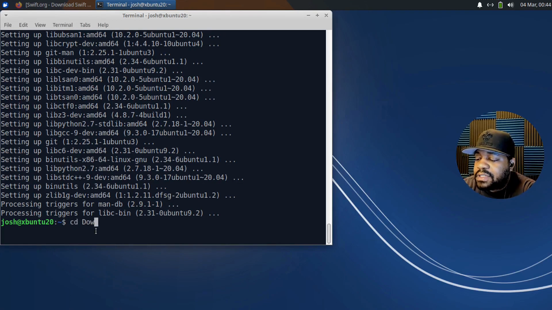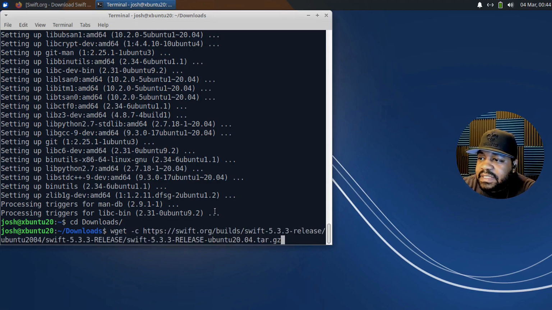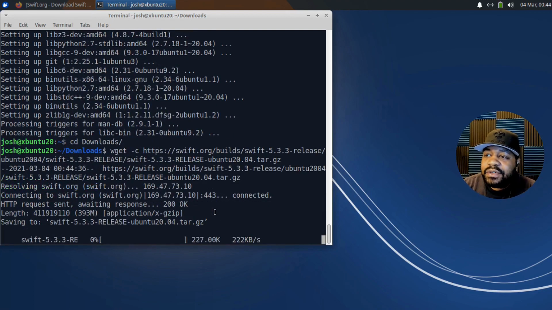I'll go to my downloads directory, and then type wget, and we need to use the -c option, and then paste in the actual link. As you can see, that's the tar.gz file. Let's press enter. It'll download the actual package for us, and then we can extract it, put it in the proper location, and get it up and running. This might take a couple minutes as well, so I'll skip ahead when it finishes.